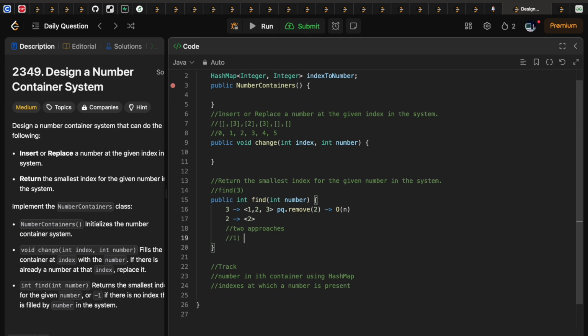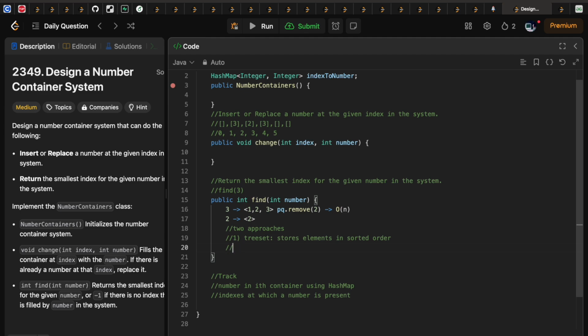In Java we can use a TreeSet. Instead of using a priority queue to store these numbers, we can store them in a TreeSet. What a TreeSet does is store elements in sorted order, and what are its properties.